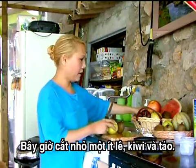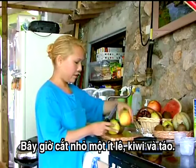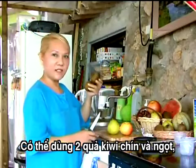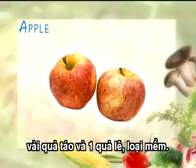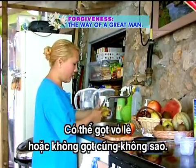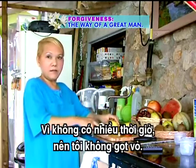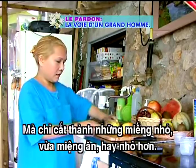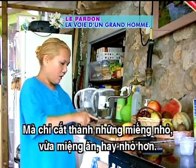Now we can make some chopped pear and kiwi. Yeah. And apple. Pear, kiwi, apple. You can use two kiwis, ripe and sweet. And some apple. And a pear, a soft one. You can peel the pear, skin it or not, it doesn't matter. I just don't have much time, so I don't peel it. I just cut it in small pieces. Bite-sized, or even smaller.